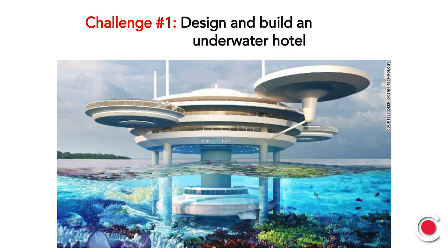How do you get inside the hotel? How are supplies delivered? How do you get oxygen through this particular hotel? So you're going to want to brainstorm a little bit as you're using the design process to think about not just what the hotel is going to look like, but how it's going to function.